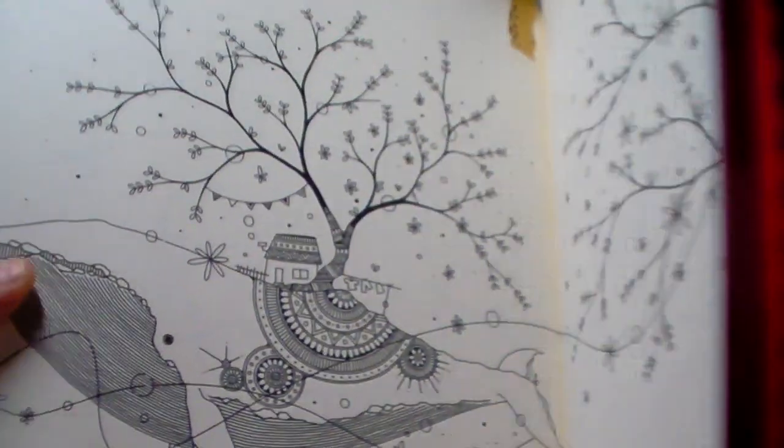And number 3 is the whale, which is one of the best pictures, well known because it's at the start here. So that's the whale. So they are the 3 pictures from Fantastic Zoo.